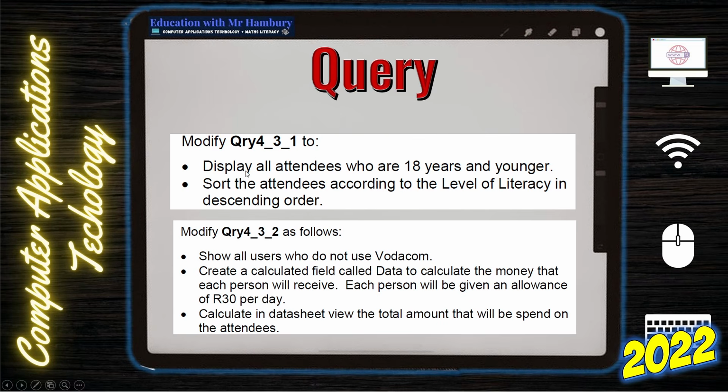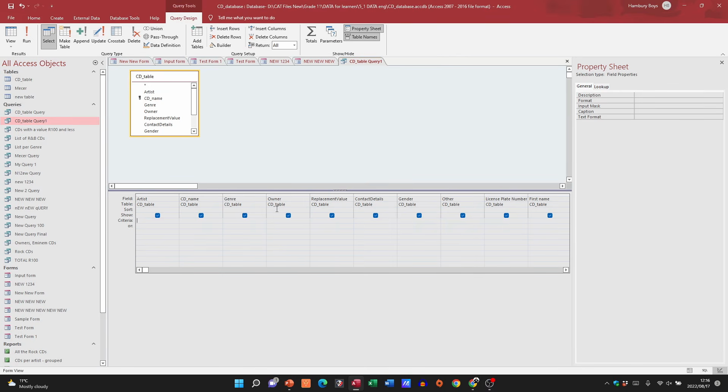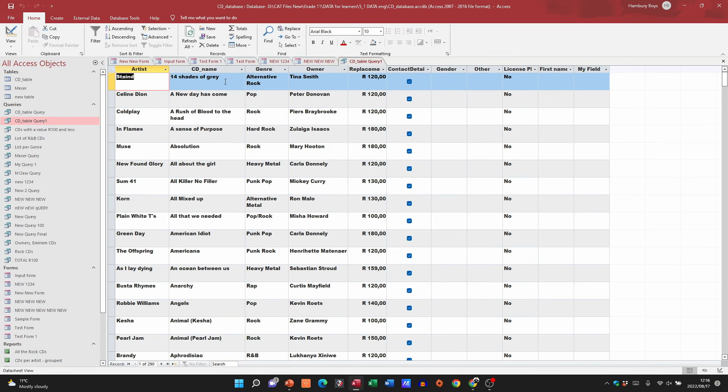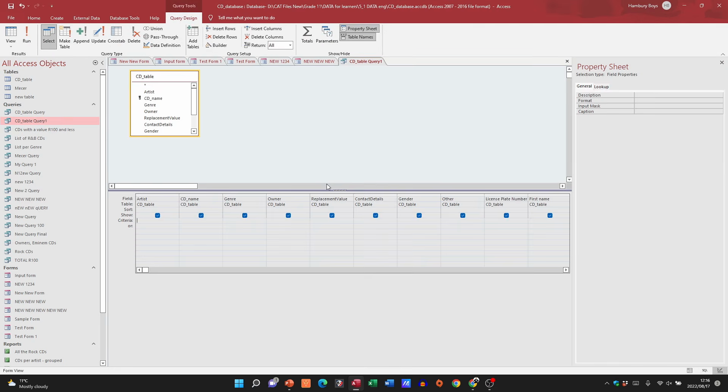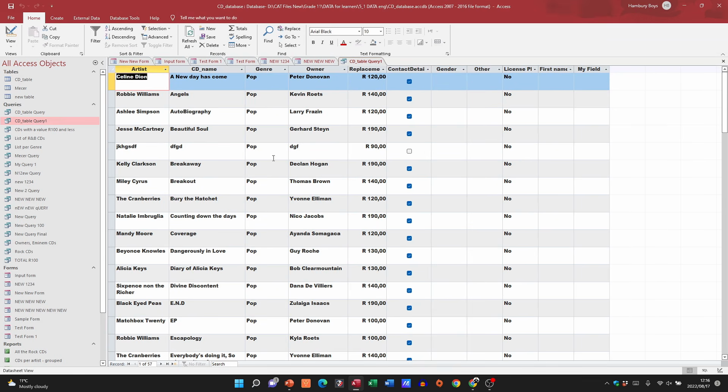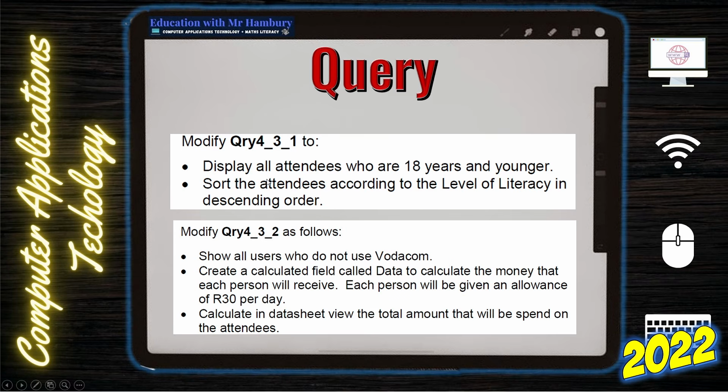Okay, you can see display all attendees, sort, so my criteria, for example, let's just say I want the pop genre, and I say, well, under genre, I want only pop. And I can run my query, and there you'll see only pop. Okay, so displaying only those who are 18 years and younger. So you will say less than 18.